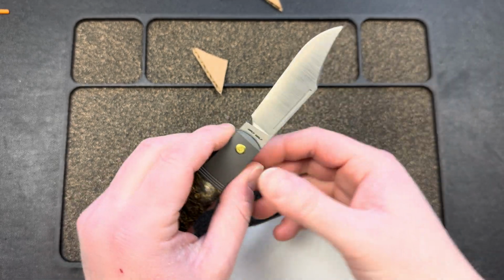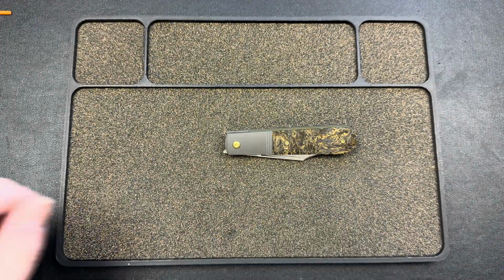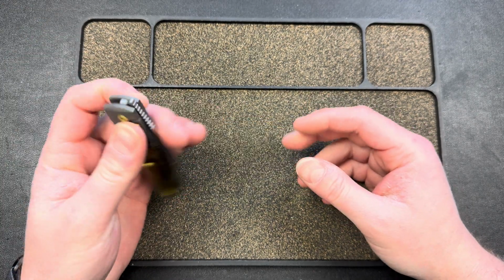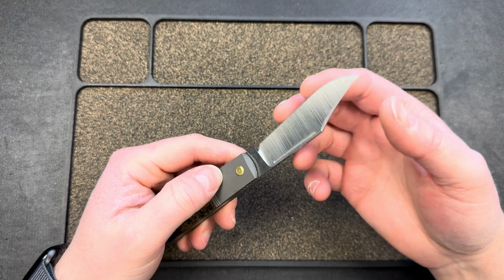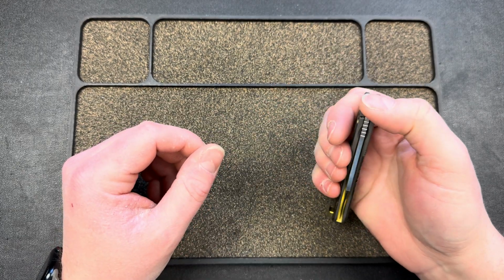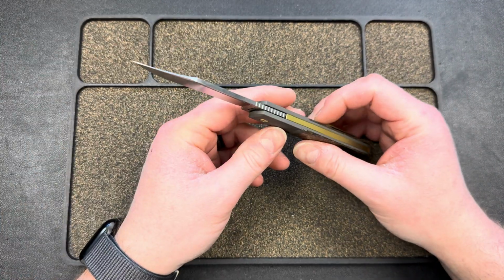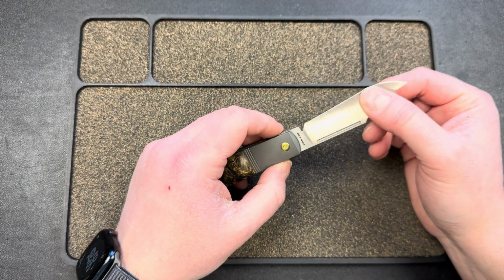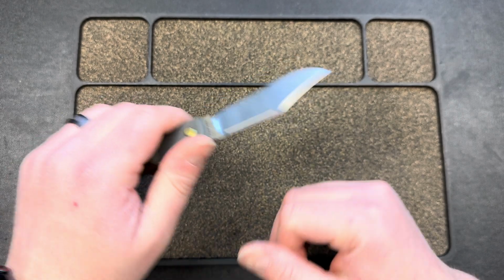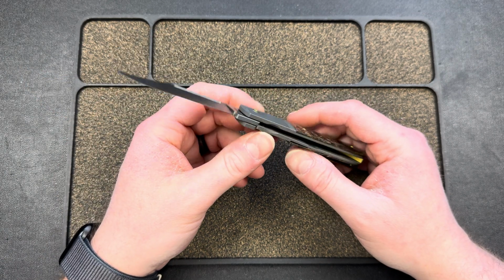I will say the factory edges, that is one critique I would have for the OEM. I think they could work on their factory edges a little bit. I'm not like a hard use kind of guy or anything, and I usually find that sometimes just out of the box, I almost want to get it sharpened. That's just me. It's definitely a good edge. It definitely works. It's usable. You could strop it up. It's not bad or anything. But sometimes I like to have that sticky razor sharp edge, and I'll send mine off to Corey Dunlap to get an edge put on. But I have had some where the edge struggled through paper even after just a little bit. So that's one critique I would have, and maybe the OEM could work on that a little bit.